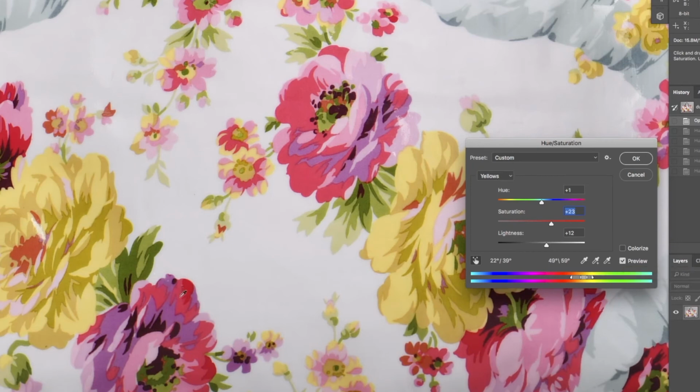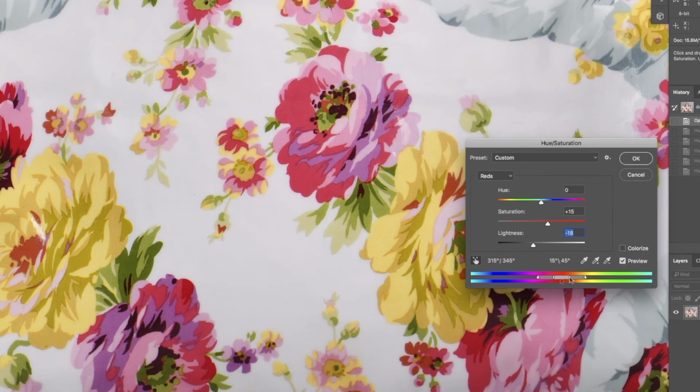And let's go back, click on the reds now. We'll darken those down some. So I'll go to my saturation. I'm going to darken them down to make them just a little bit more intense. Now if I use the preview, you can see where not only where the reds have gotten a little bit darker, the yellows have also gotten a little bit brighter, but the greens are not affected.